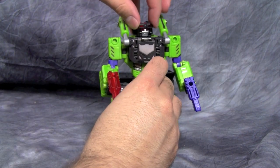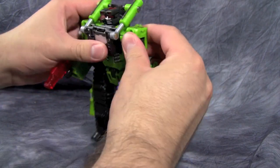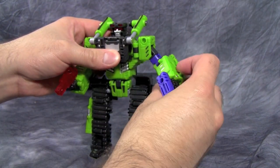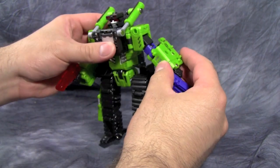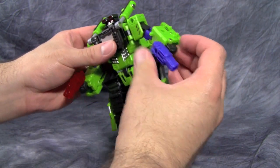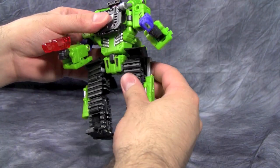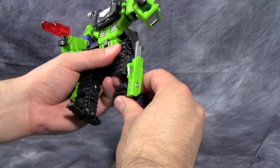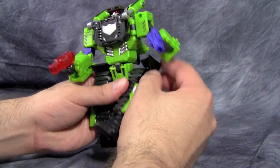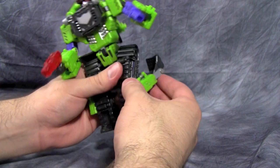Posability-wise, his head is on a ball joint, so you get a lot of movement there. Arms are on a hinge joint in the shoulder, swivel joint here at the top of the shoulder, another swivel joint just above the elbow, 90-degree bend at the elbow, and then the fists, well, they really don't move. Hips, you can twist the hips, then there is a ball joint up here, hinge joint at the knee, though you have to be careful as the part of the scoop, or the blade, is attached to the lower shin.